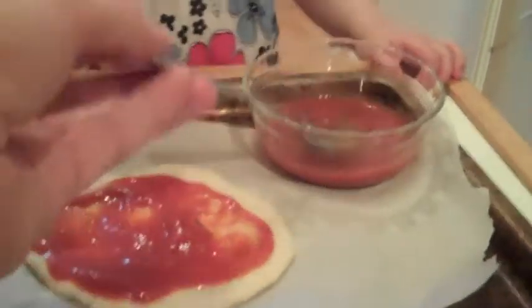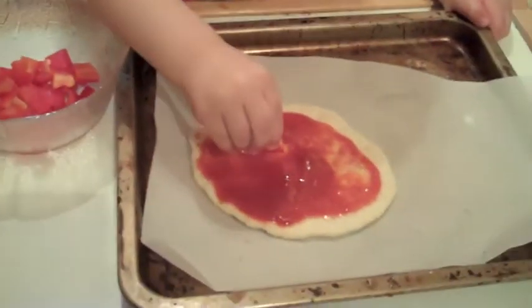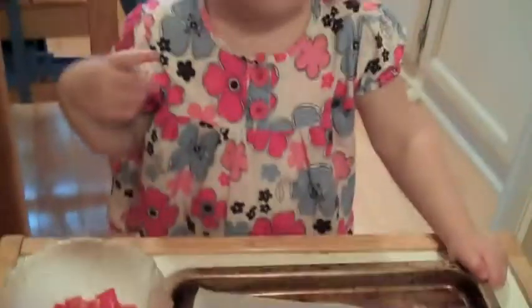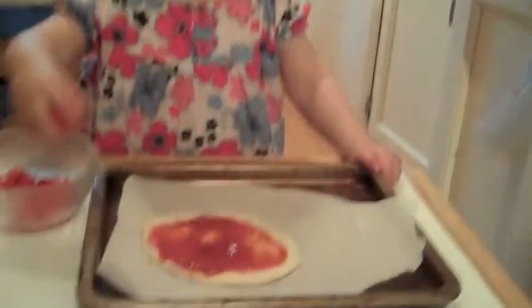So now we have to put toppings on it. Some red pepper. Do you want to put some red pepper on your pizza? A couple pieces. Oh, go. You know, you were doing such a good job. You're going to make daddy's pizza too. Okay, so put some on.